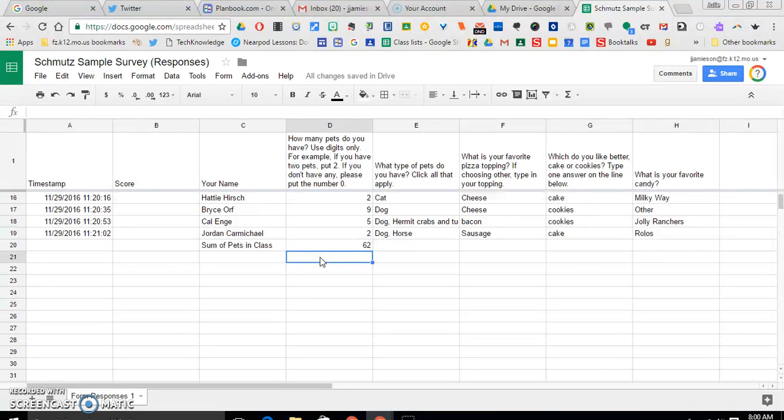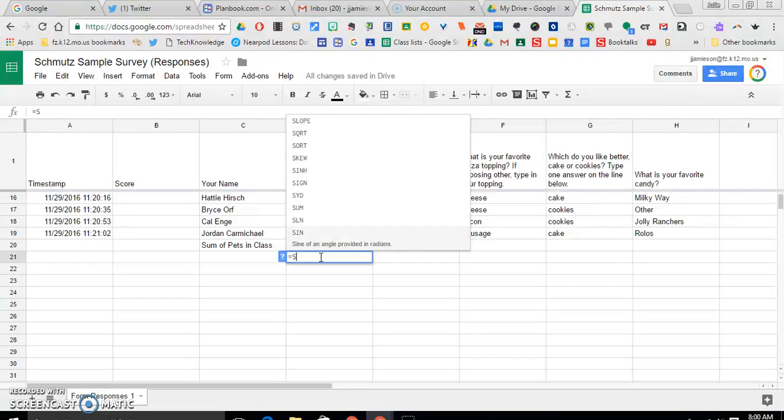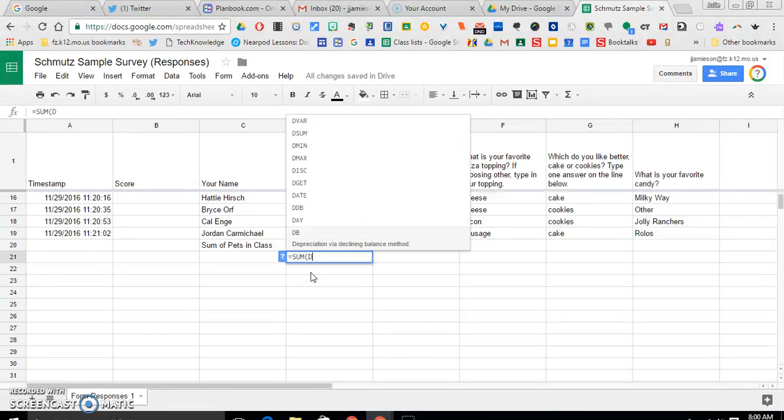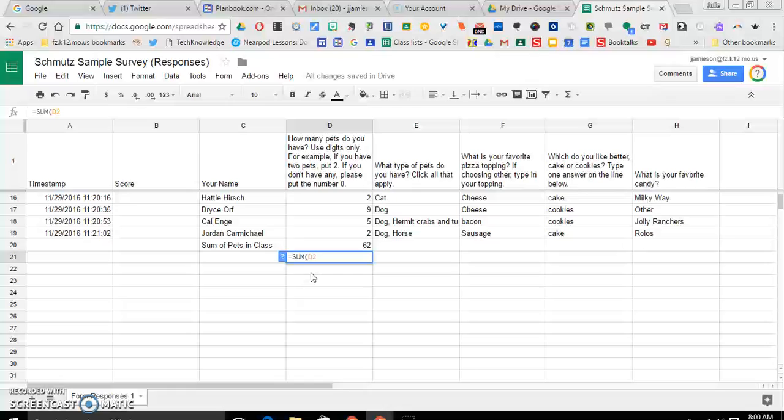Every function starts with the equal sign. So you'll start with the equal, and then you give it the command. So you're going to start typing the word sum, and once you even type the S, here are all the commands. We're just worrying about sum at this point, so we're going to click sum. And then it puts the first parenthesis right there for you, and then this is the part where you type in your cell range. So D2, and then you have to do a colon to D19, and then you add the other parenthesis, click off of it, and you get the same response by typing in the formula yourself.